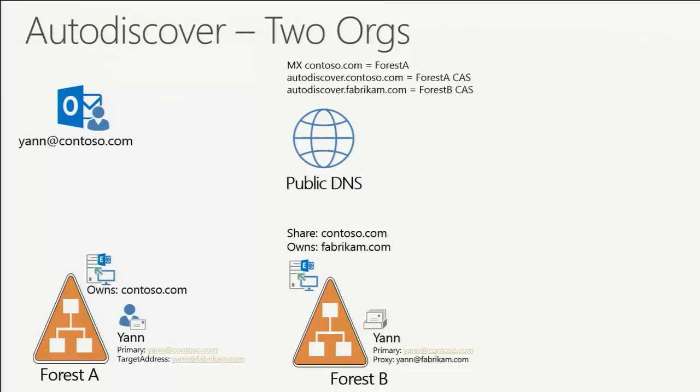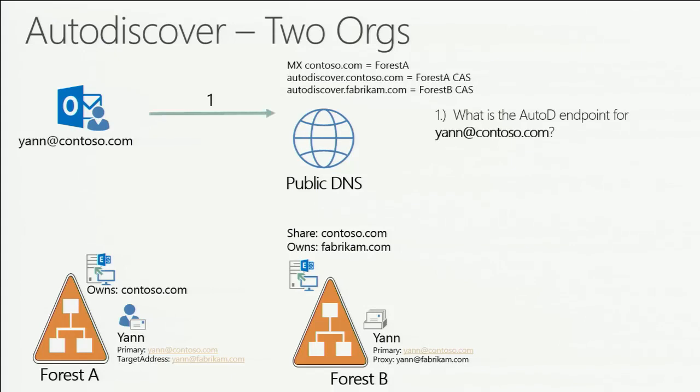When we have another Exchange organization, we're going to rely on this Autodiscover process to know what the authoritative forest is for any individual user in that organization. So in this case, we have two forests, Contoso.com, Fabricam.com. It's not required in multi-org hybrid, but it's very common for us to see a shared namespace across all of those on-prem organizations. So in this case, Forest A is authoritative for Contoso.com. Forest B is authoritative for Fabricam.com, but has the Contoso.com namespace as a shared namespace configured.